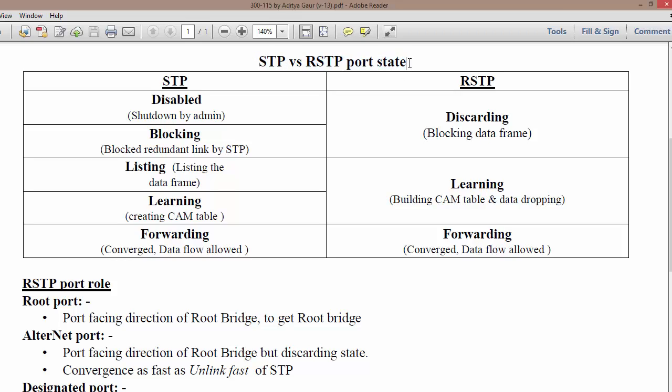Now it is time to compare the port states of legacy spanning tree protocol and rapid spanning tree protocol. In legacy spanning tree protocol, we have disabled, blocking, listening, learning and forwarding. These are the states that we have available. Because of that, it may take up to 1 minute. But in rapid spanning tree protocol, there are discarding, learning and forwarding.